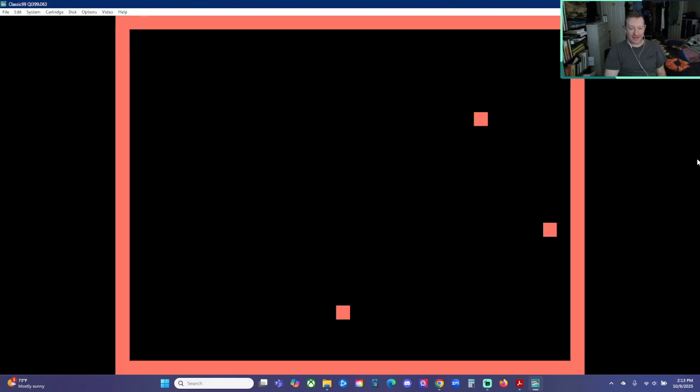We're in TI Basic on Classic 99, which is an emulator for the TI-99 4A Texas Instruments computer, but on a modern PC. I have an actual TI-99 4A on my shelf back there. I just find it easier to stream using Classic 99. It works just as well for most purposes. There's nothing like being on the original hardware, so I do intend to get that set up with some composite cables and a video capture device and be able to do some stuff on the original hardware. Just haven't got that far yet.